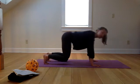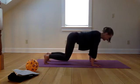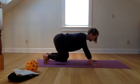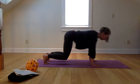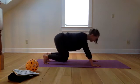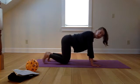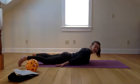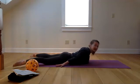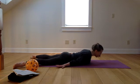You should feel your arms, your belly, your legs, whole body exercise. Keep going, almost there. 3 and 2, last one. Lower the knees down. Let's come down to our bellies right away. Reach your arms down by your sides, palms face down, legs are slightly separated. Pull that belly in, draw your shoulder blades down, reach your chest forward and up.